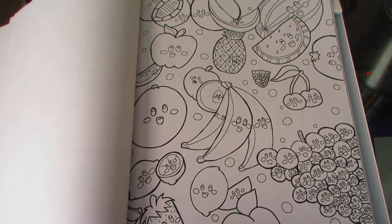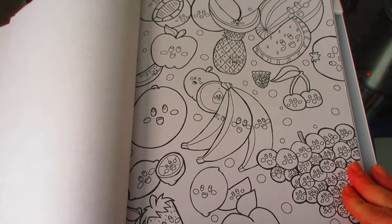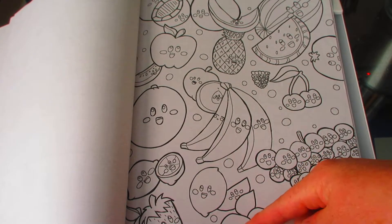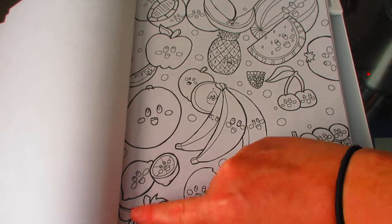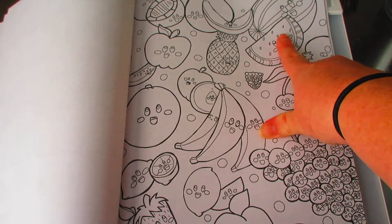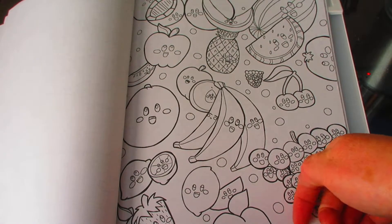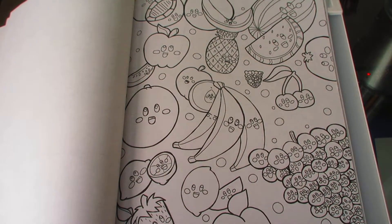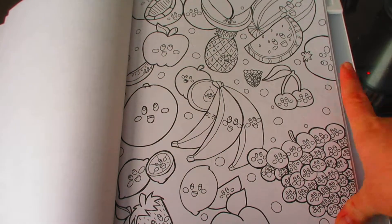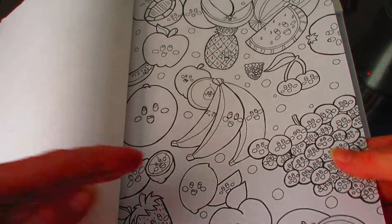I just knew sweets aren't all unhealthy, so I wanted to put some little fruits — and of course I had to put little faces on them, so there's plenty to color in this one. All of my grapes have different faces. Down here I have an apple, a lemon or lime and a slice, little berries, strawberries. There's a pear, a little watermelon and a slice. I originally was just going to do them regular, but then I decided I'd make a slice of everything. I also put a tomato over here because tomato is a fruit.